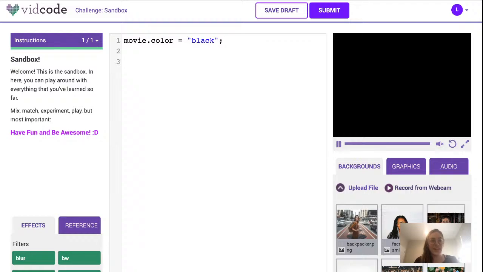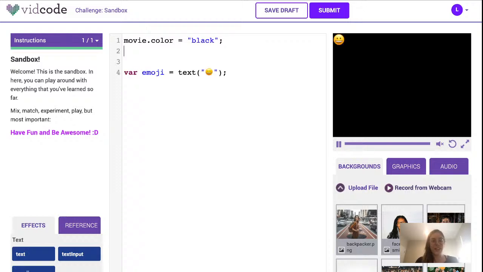So the next thing I'm going to do is set up the house. I think this is going to be a spooky room, like an entrance to a house. At least that's what I'm going to do. I'm going to do it all with emojis, by going to the left here and dragging in the emoji button. If I drag that in, I'll immediately have my code here, var emoji, and have my emoji appear here on my canvas. So let's make this kind of spooky. The happy face isn't super spooky.